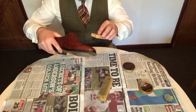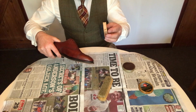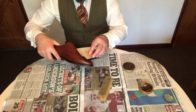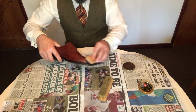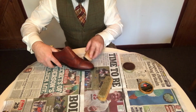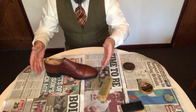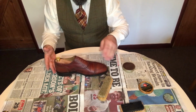Now, this has had a few scuffs on there, and this is why I'm using the dyed polish on the leather itself to try and fill in some of those little scratches, those little marks that you get over time on shoes. So that gives us a good basis to start doing the bull on top of that, the mirror shine.